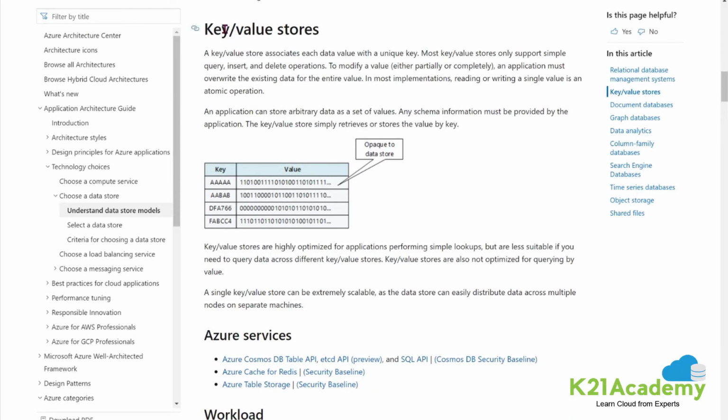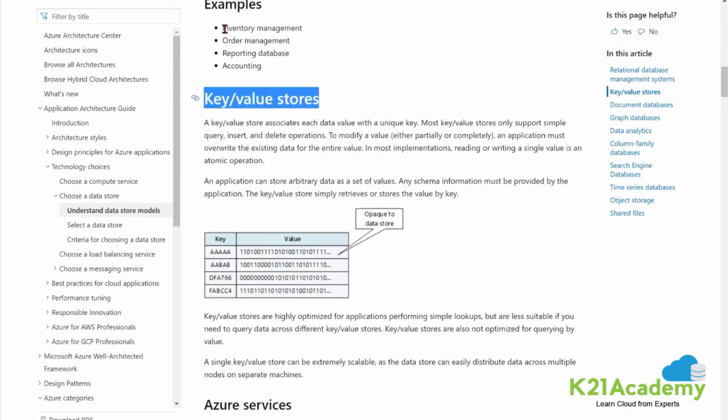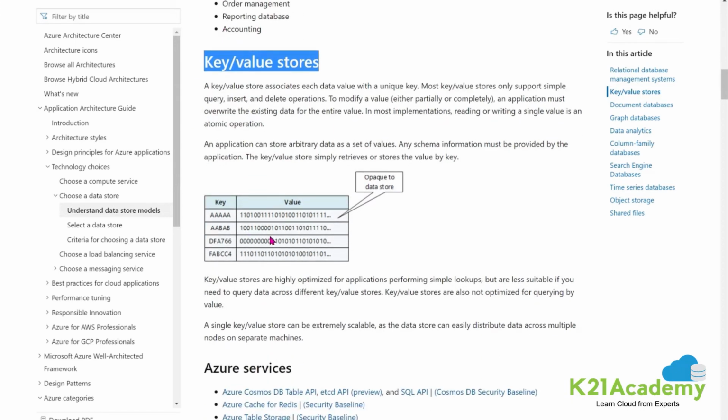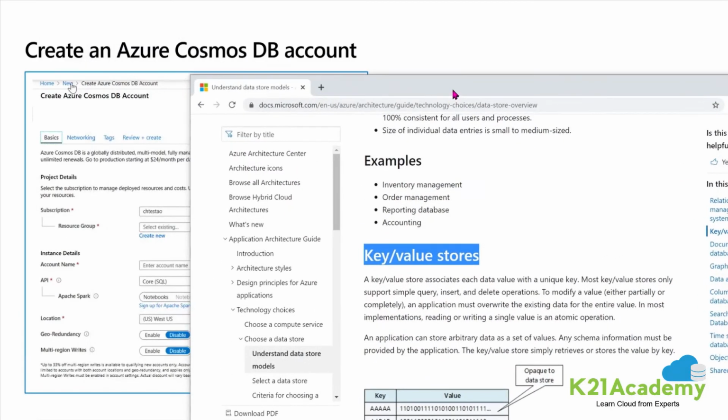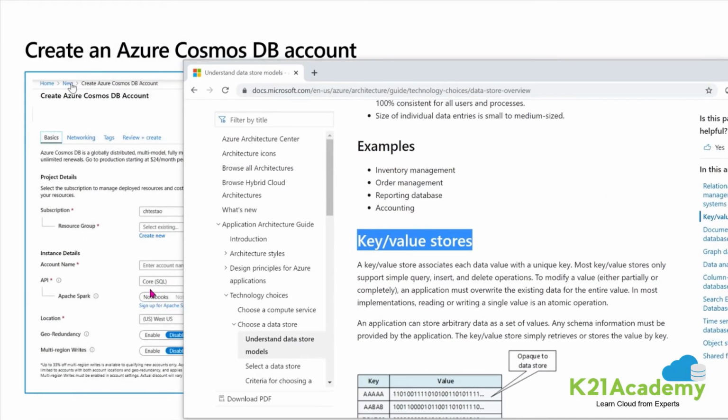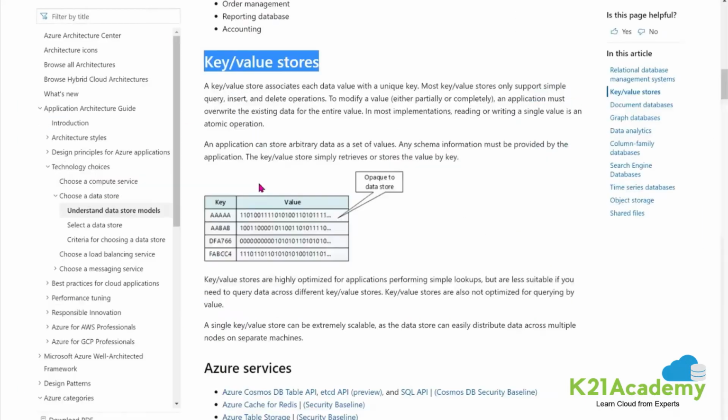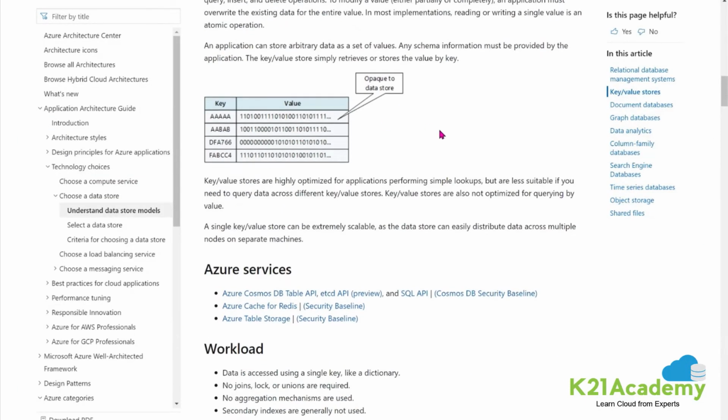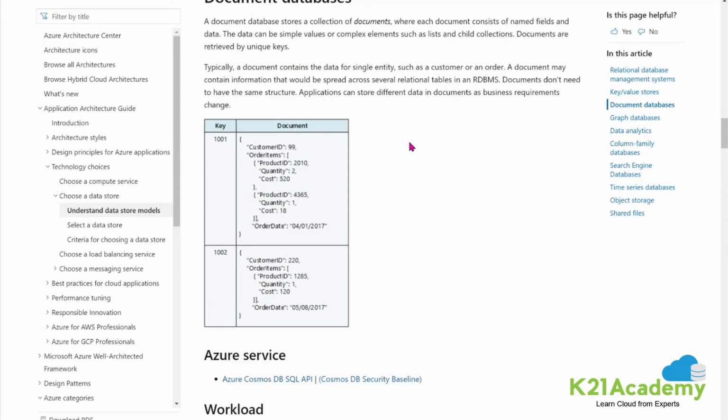Now we have various types of non-relational data stores. One of the data stores is called key value pair, and this is how the key value pair looks. If I want Cosmos database to become a key value pair and store information in key and value format, then I will select, you see this option over here, API, SQL API, right? In the drop down menu, we will select Table API. If you select Table API over there, it will become key value pair and the information will be stored in this format.